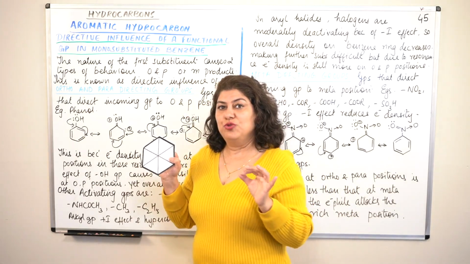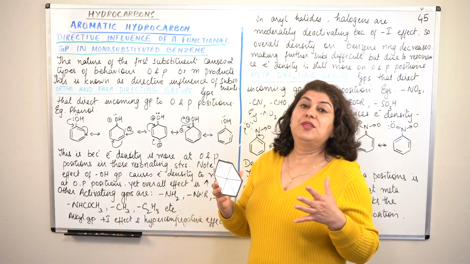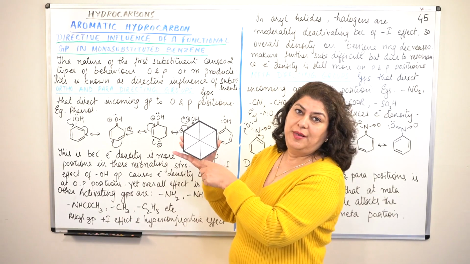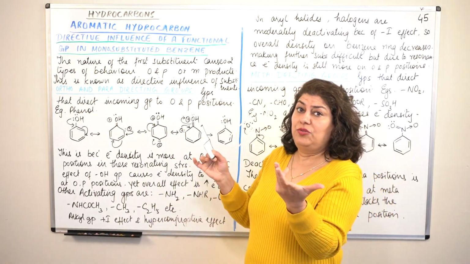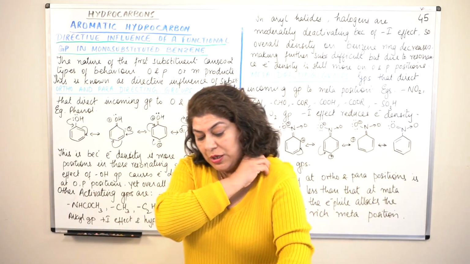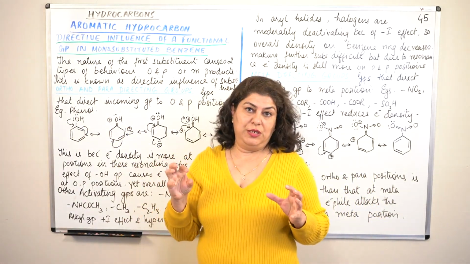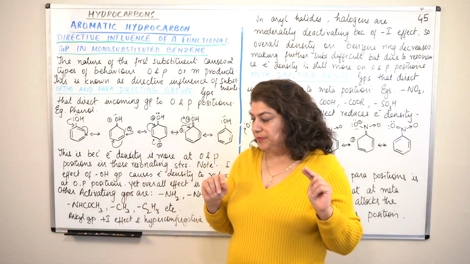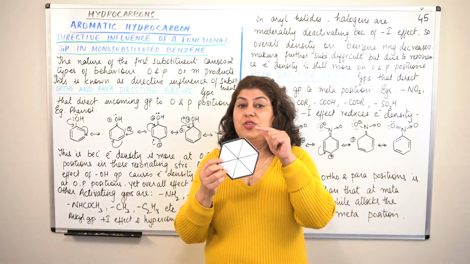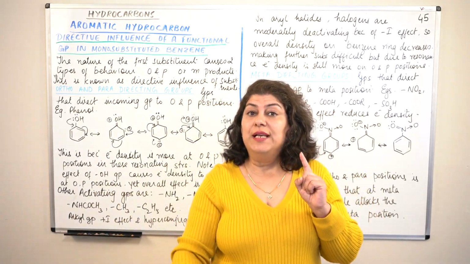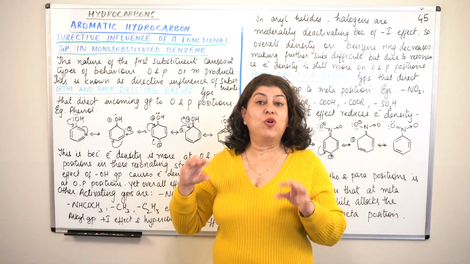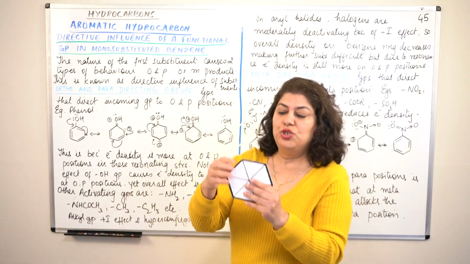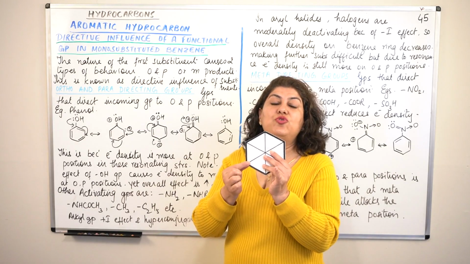In other words, when the second substitution takes place, or when benzene is disubstituted, there are 3 possible disubstitutions. One is ortho, the other is meta, and the third is para. It has been found that when you have a monosubstituted benzene, the second substitution will have 2 possible outcomes. I told you there are 3 possible positions, that is ortho, meta and para. But it has been found that the substituent that is already present causes 2 behaviors. One behavior is where the group has such an influence on the incoming group that it substitutes either at an ortho position or at a para position. It does not substitute on a meta position.